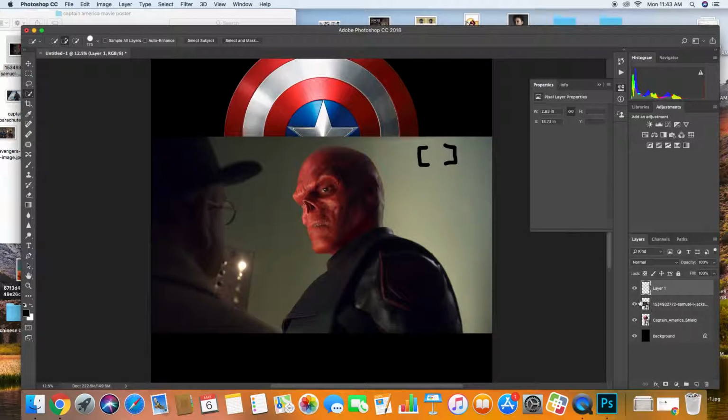And again, make sure to double check your layers. You want to make sure it's on the layer with the picture that you put on, because this is the shield. This is the, we can actually title it Red Skull. So you can actually rename these things. Cap, new shield. If you wanted to name the layers, call it lines. You can title it. It's up to you. The more organized you are with Photoshop, the easier.